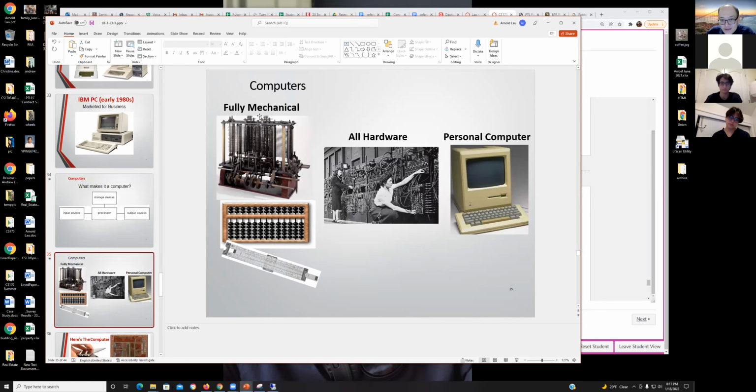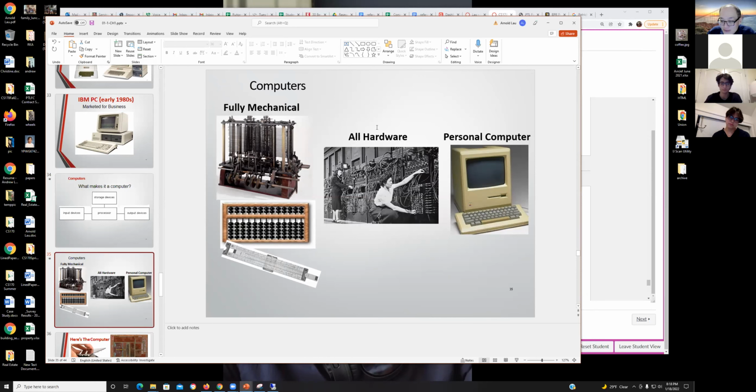So here's the distinction here, right? You see fully mechanical, that literally means you have gears or whatever running around. Abacus, this is a slide rule, if people don't know. You know, people are physically manipulating something, right? So that's what these guys are on the left here, right? And then things evolved to the point where it's still hardware, but it's essentially digital, meaning there are no mechanical gears or mechanical aspects to it, right? It's all electric signals moving around to do the work of the computer, right?